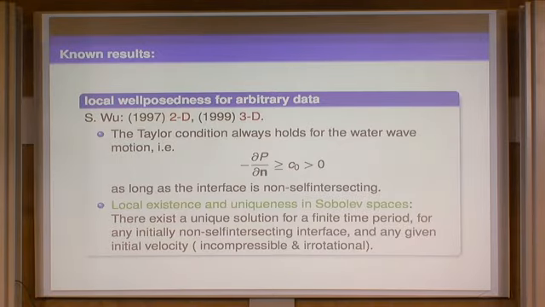Question: can you tell what C0 is in advance somehow, or are you just saying there exists one? Yes, that's a good question. In fact, we can tell what C0 is. There's a formula we are going to use. I'm going to give you two proofs. So yes, C0 can be determined.